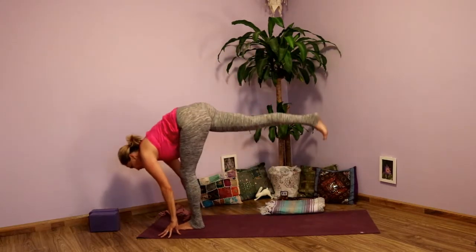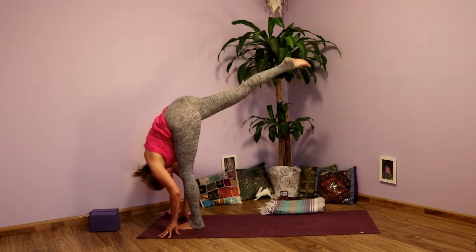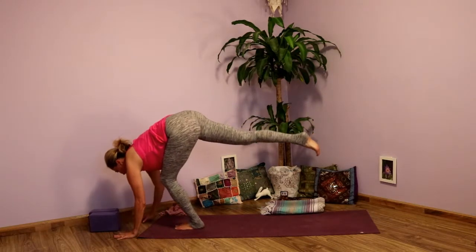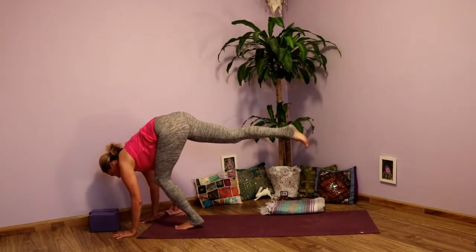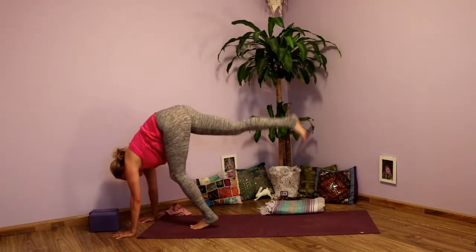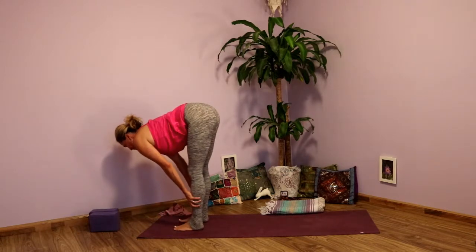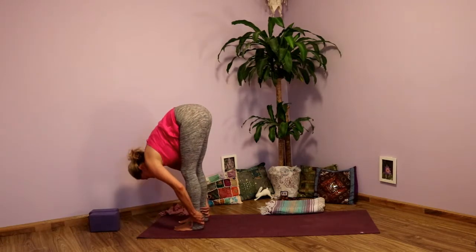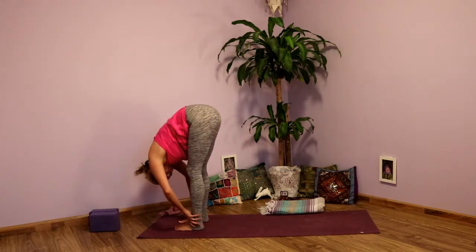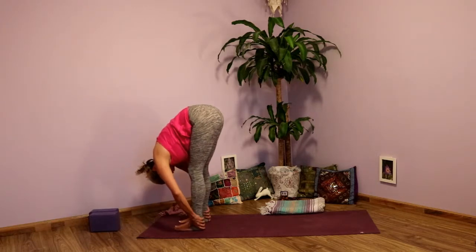Inhale, stance on that front leg. Exhale, fold, lift the back. Inhale, lengthen. Exhale, plant the hands, bend that left knee. Take an inhale. Exhale, kick. And lower it down. Inhale, half lift, forward bend. Exhale, fold. Inhaling, lengthen. And exhale, fold.